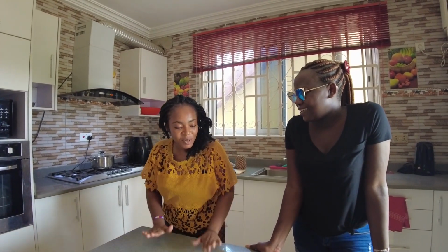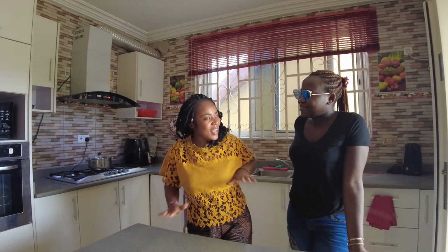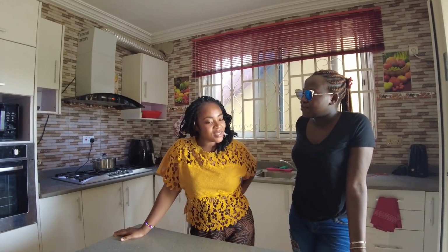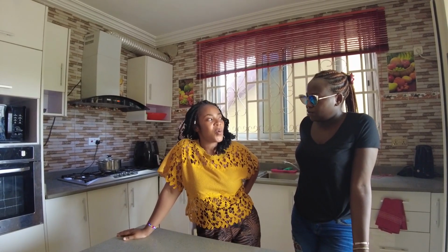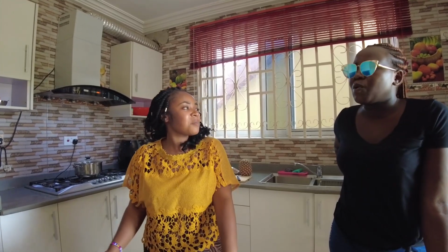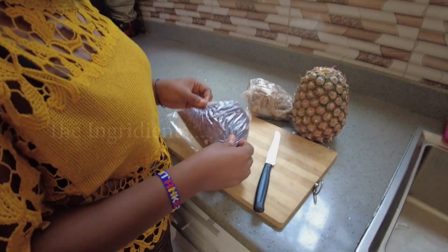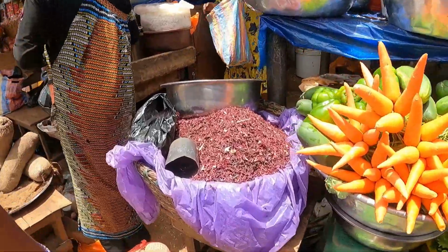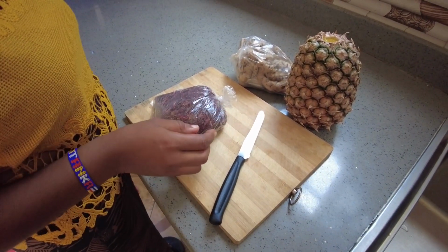Yes. Today you're in my kitchen. And before we go and eat something heavier, I want to make some juice for you, okay? It's called sobolo. That's the hibiscus flower, tea or drink, anyhow. So you have this. We bought this one for 4 cedis. I think that was a kilo for 4 cedis.